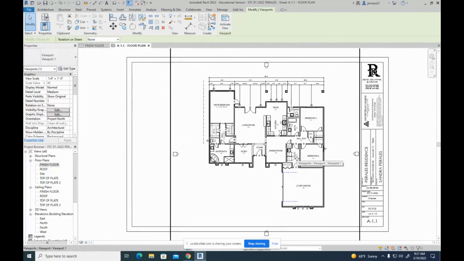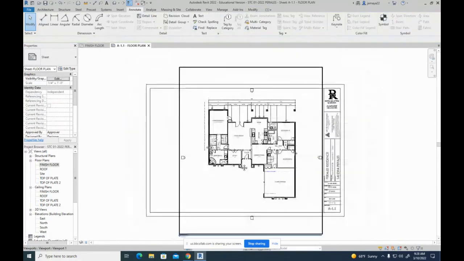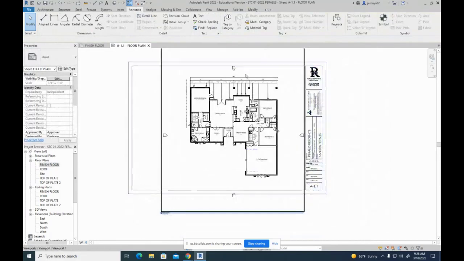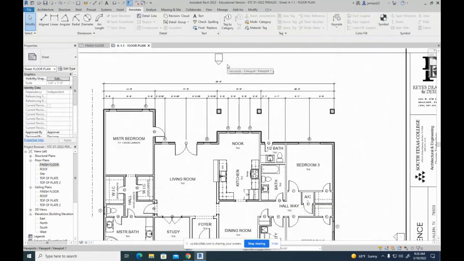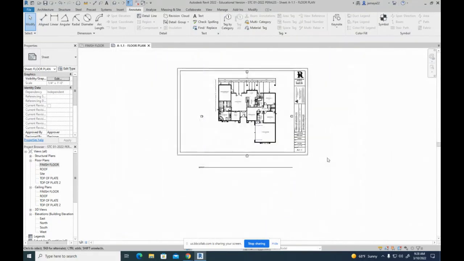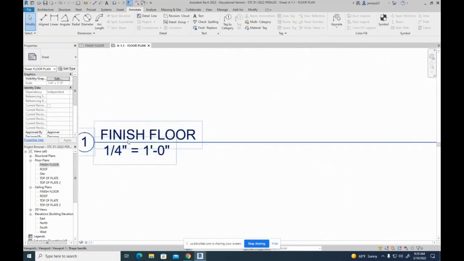Oh, I might have a problem. It may not all fit. Well, I don't have my dimensions. This might be able to come in a little closer. So this is the purpose I was bringing them in. These symbols have to show up and print on there to tell them what elevation to go to. But that's how you put it on the sheet. You automatically get a drawing title.